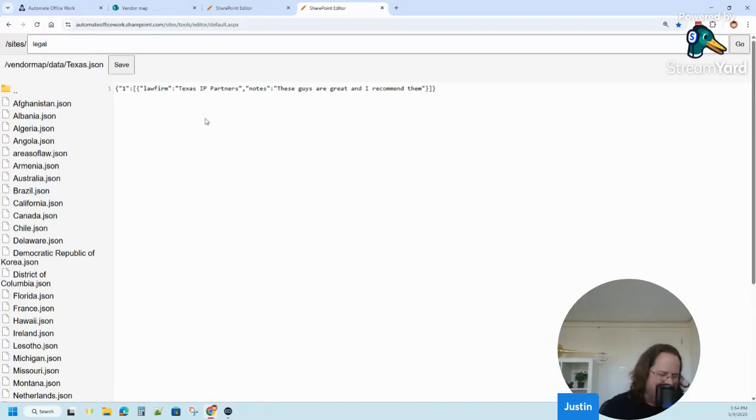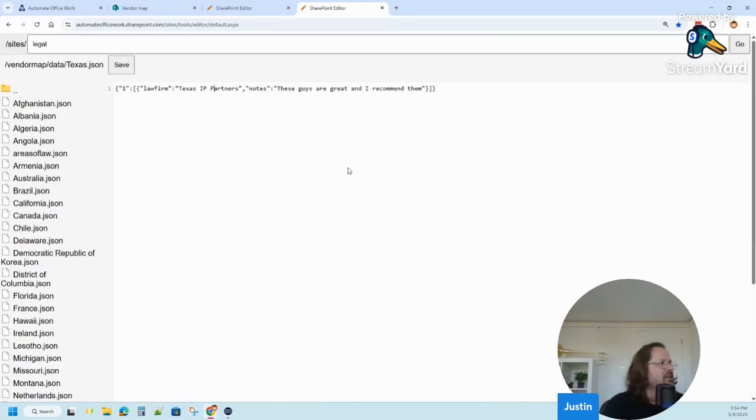So with an Excel spreadsheet or even a database, you wouldn't be able to hold everything in a single table. You'd have to do multiple tables. And then to get the data, you'd have to make a couple of calls. You'd have to call one table, and then you'd have to call the next table, right? So by doing it this way, I click on Texas, it goes to texas.json and gets the data with a single call. It does make the data a little bit more complex, but complexity is fine with me. This is a good amount of complexity for me. So I decided to make this solution in this way.